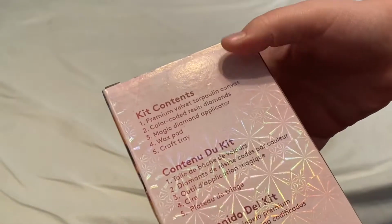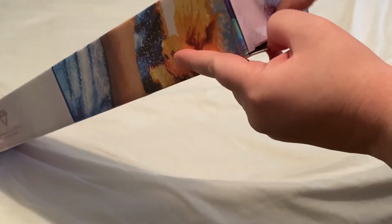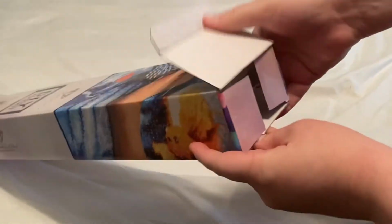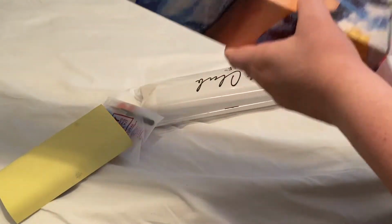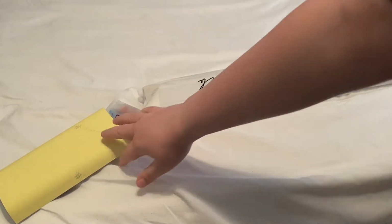And then, of course, on the back of the box, you do get the kit contents at the top, and then a how it works on the box. All right, let's look at this canvas. This painting is gorgeous, but it is my first Randall Spangler. I'm so excited to work on it. I have a couple of his on the way. I believe this was part of the Black Friday release. I was like, I'm gonna try one of his paintings, they were on sale, so this is the one I got.